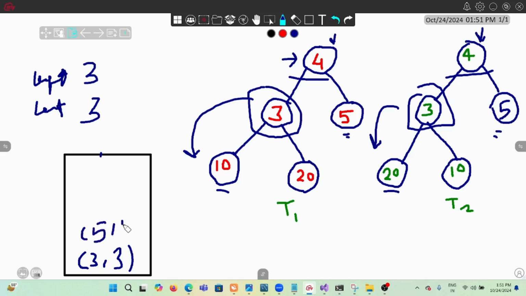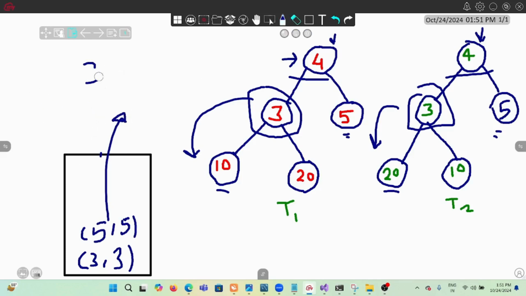Now what we will do is, after doing this operation, we will again check for it. We will pop them out, right? So first of all, we will pop out the 5 and 5, right? So we are popping out 5 and 5. For this 5, left child and right child, both are null. For this guy also, left child and right child, both are null. So not a problem. We wouldn't push anything more here. We are done for here.